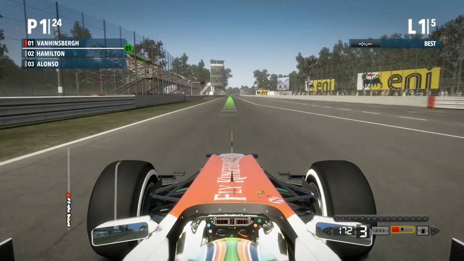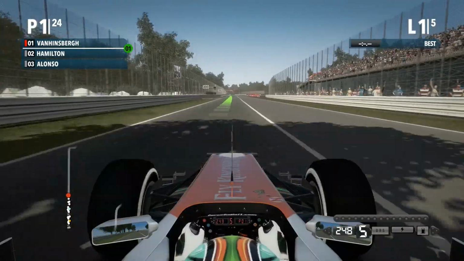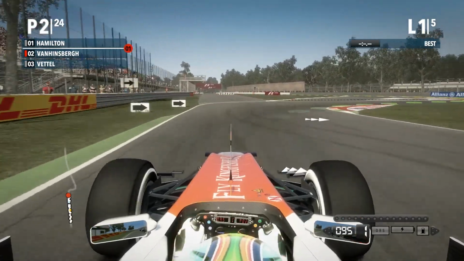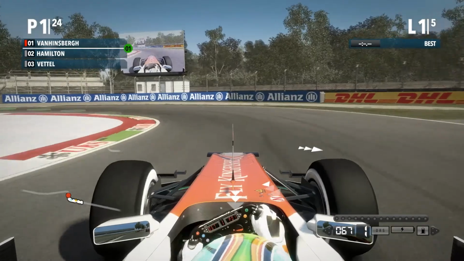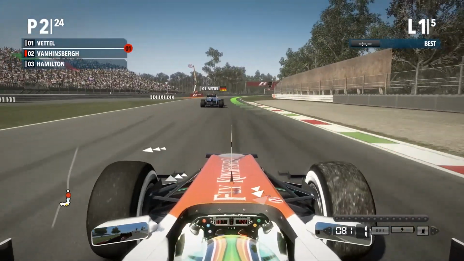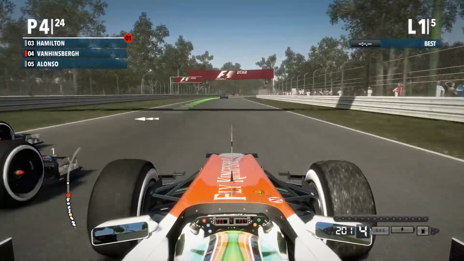I tend to use all of the curves battery off the line because I think it gives quite a nice advantage to not using the curves. So Hamilton is quite near, and oh no, it's Vettel. And I go off the track there, a bit of a shambles really.